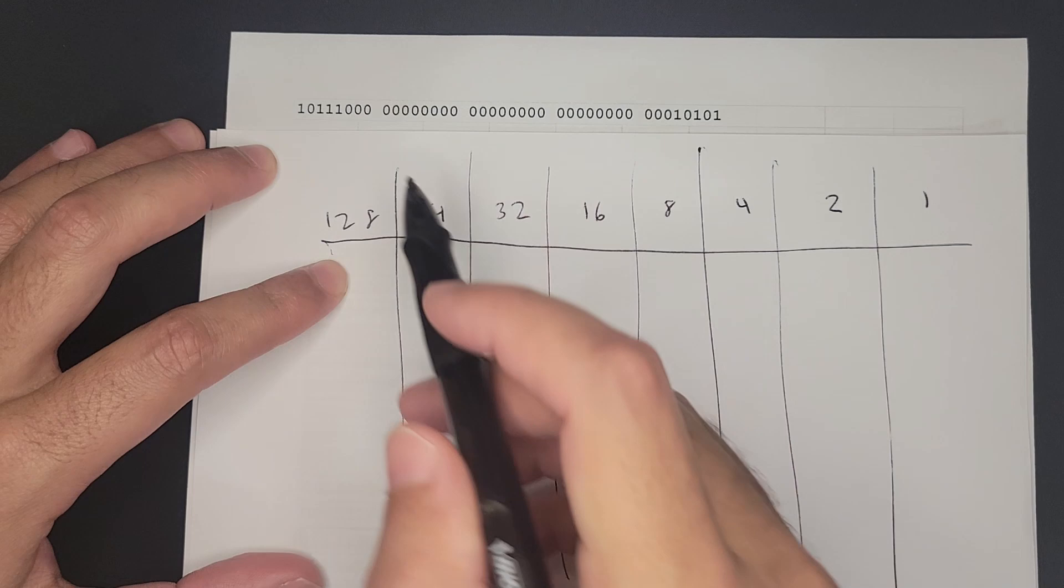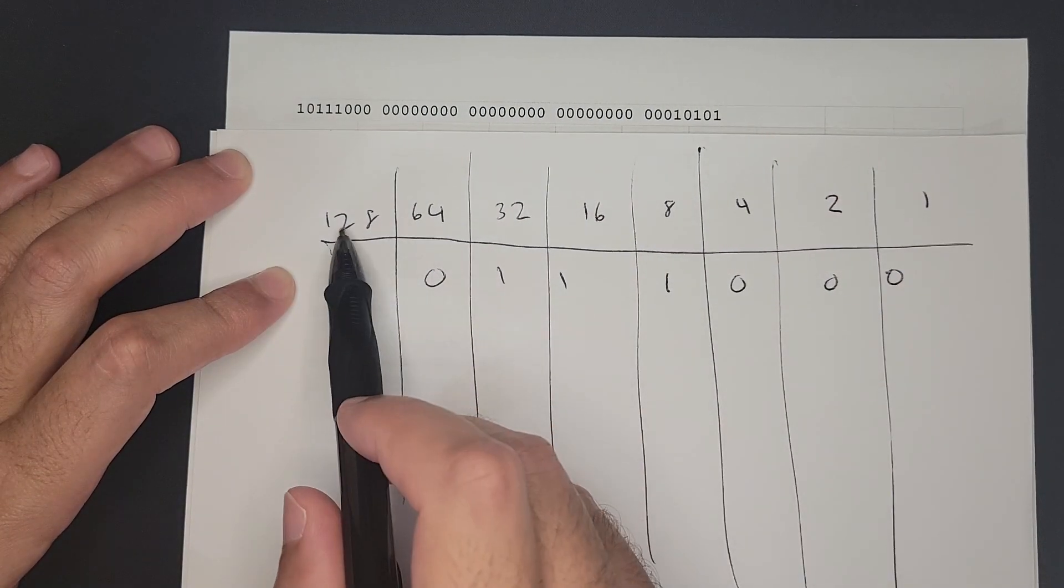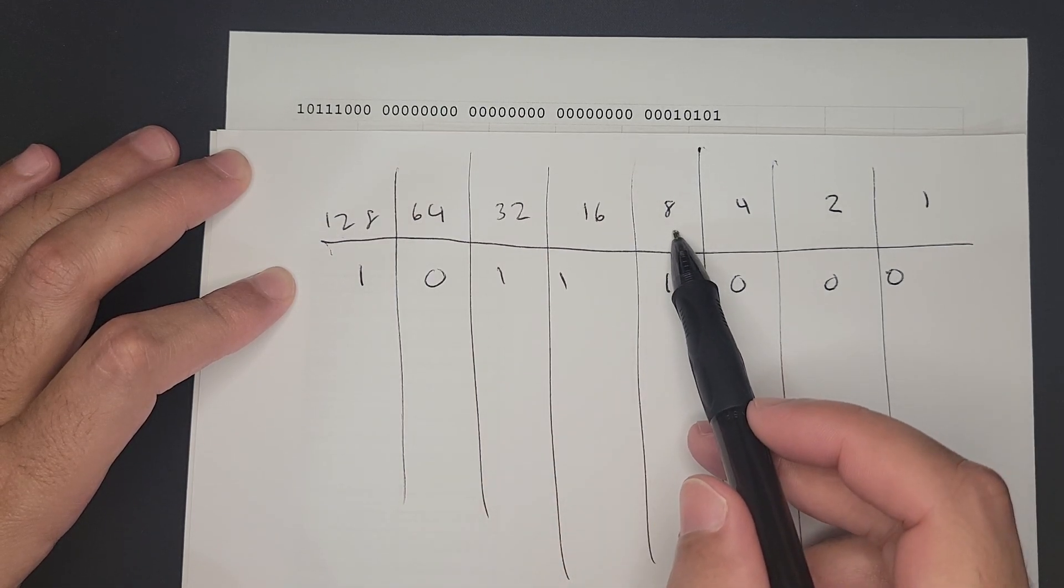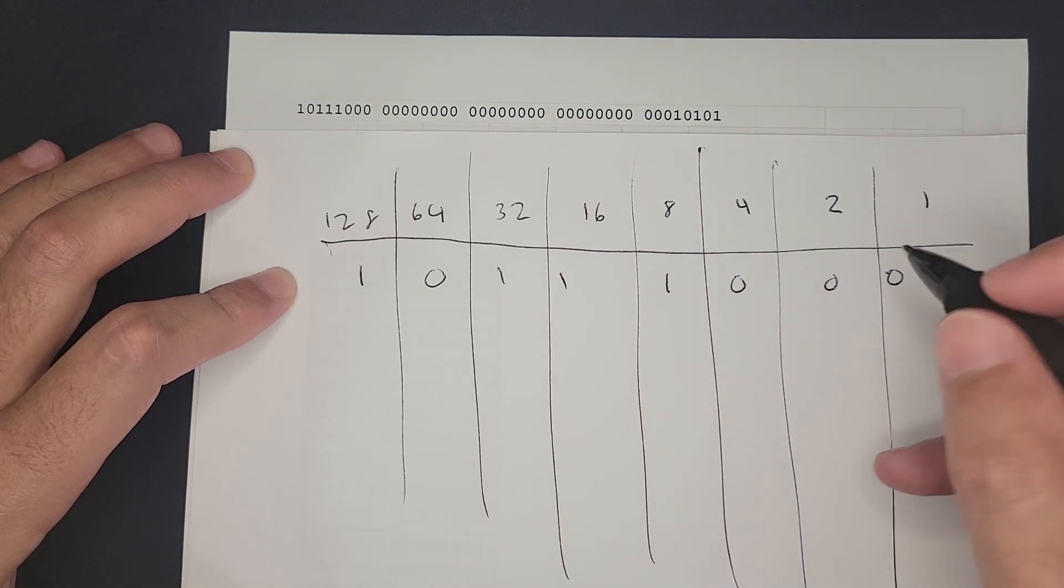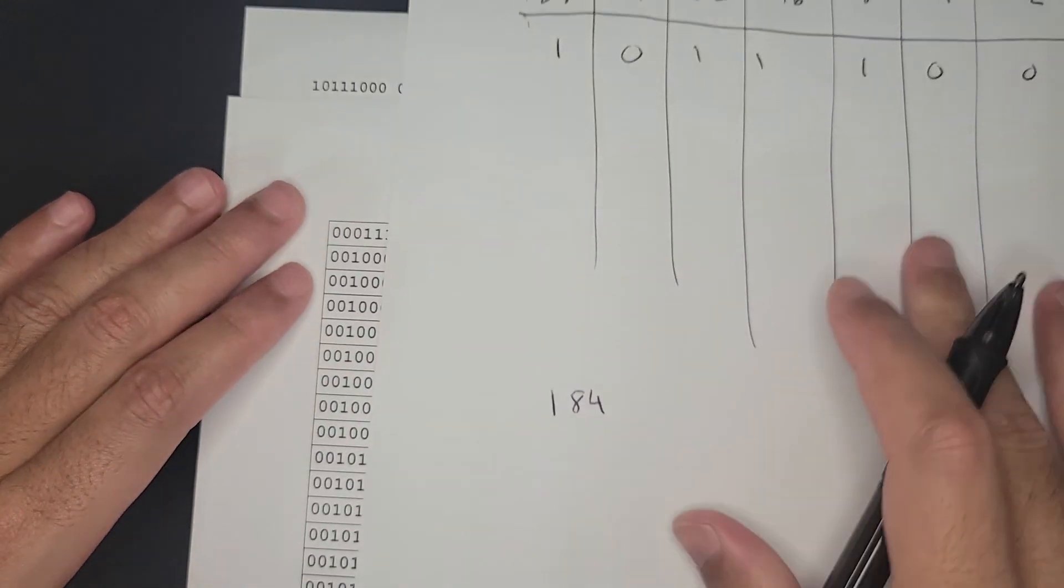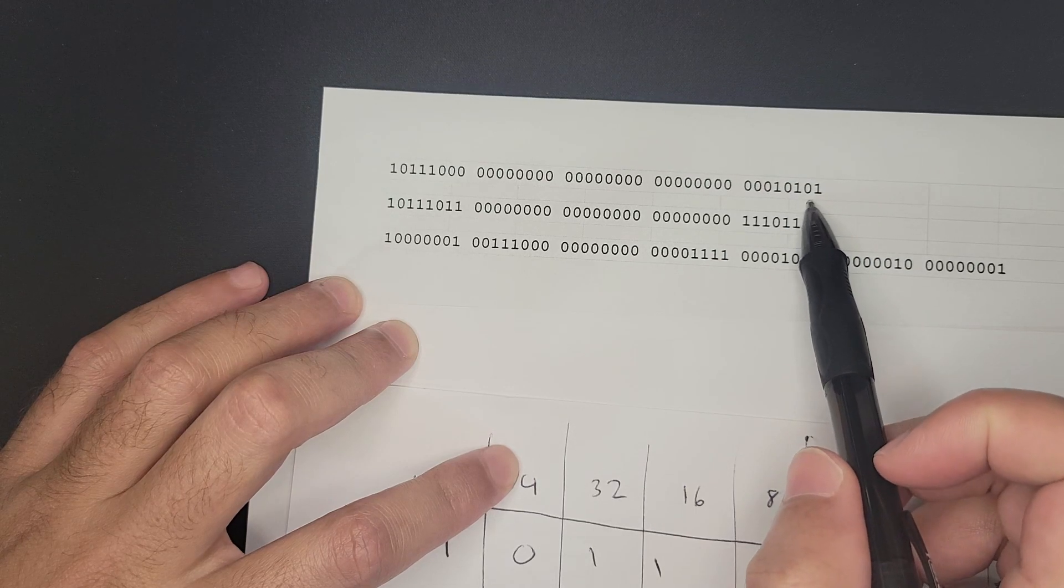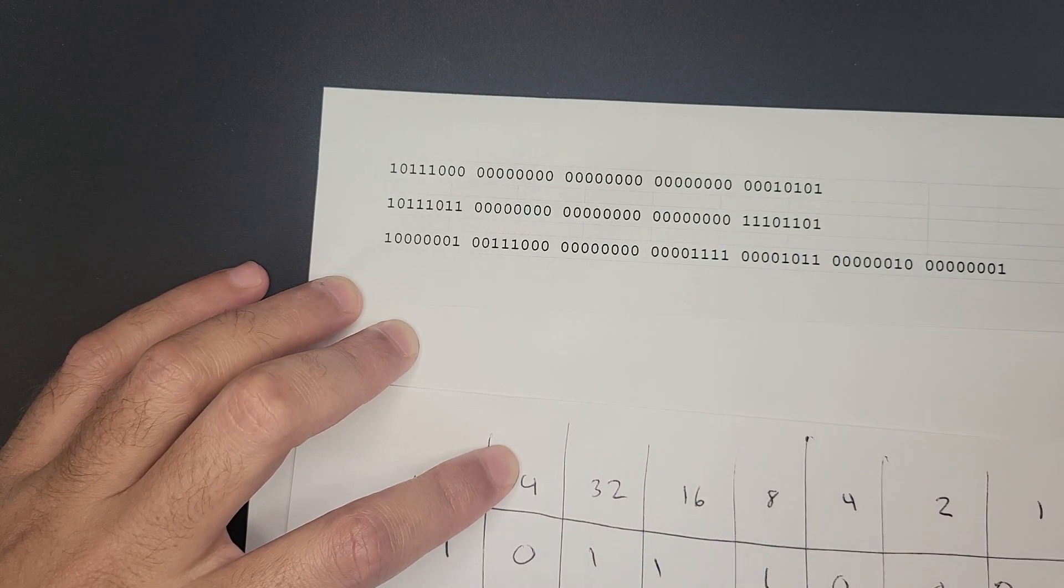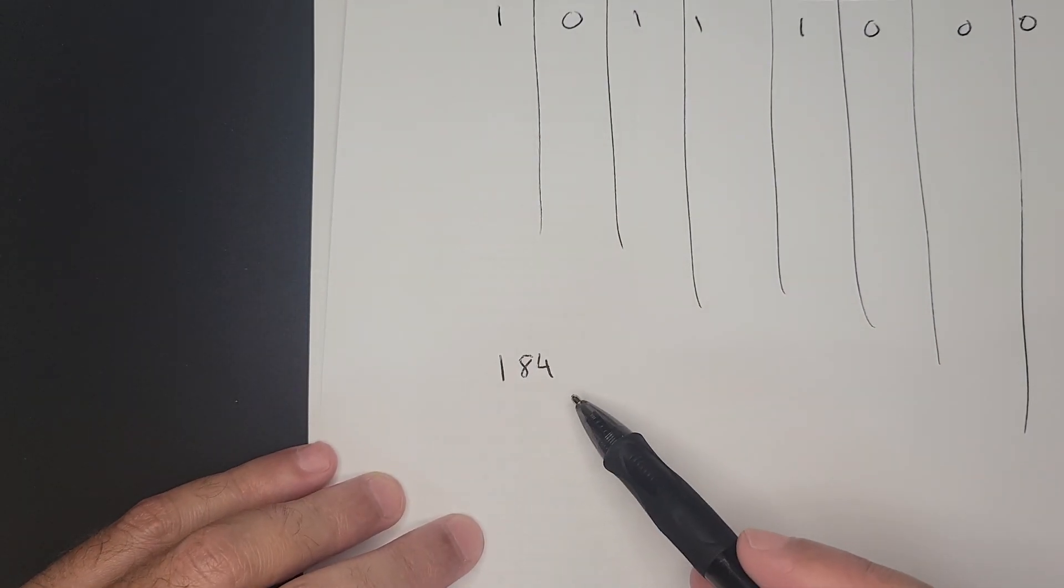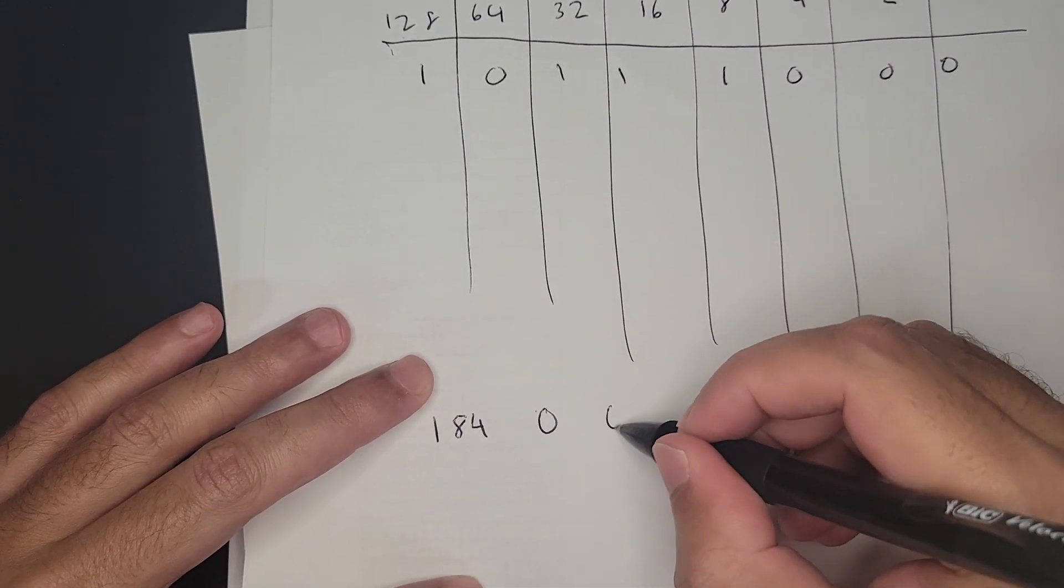So we need to get a way to simplify the binary representations. One idea might be to use a decimal system. If we look at this top value here and we write it in, that's 128 plus 32 is 160, plus 16 is 176, plus 8 is 184. So we can see that this value is equal to 184. So you could say it's 184,000, and then whatever this is, which looks like 5 plus 16 is 21.